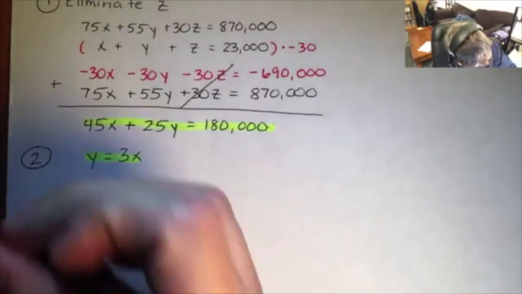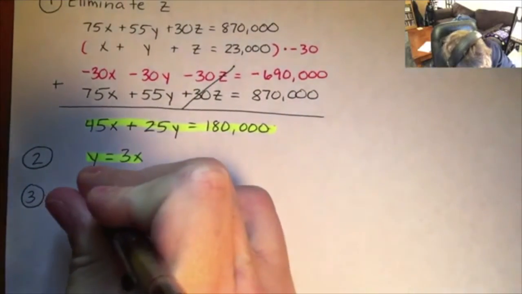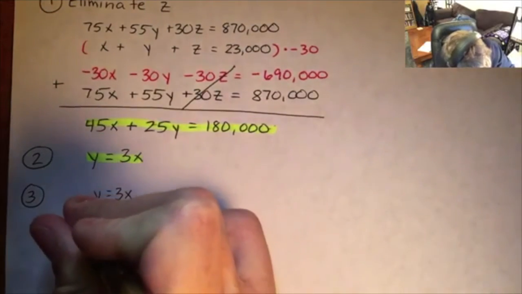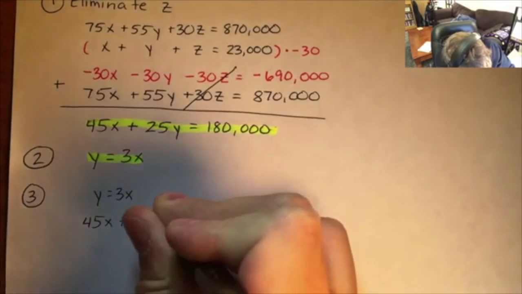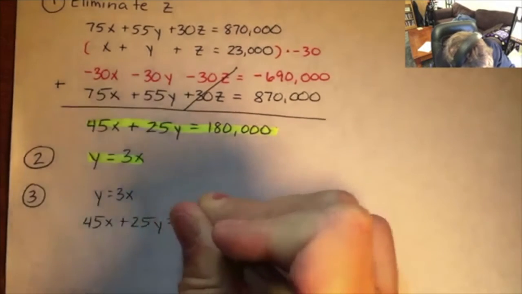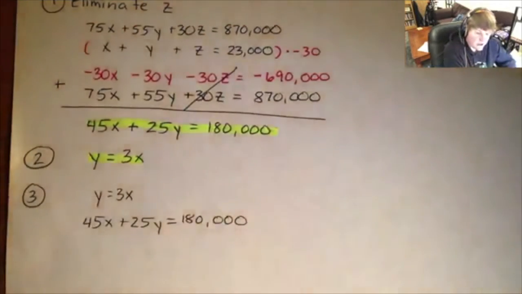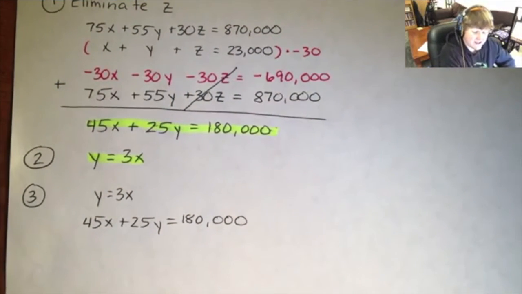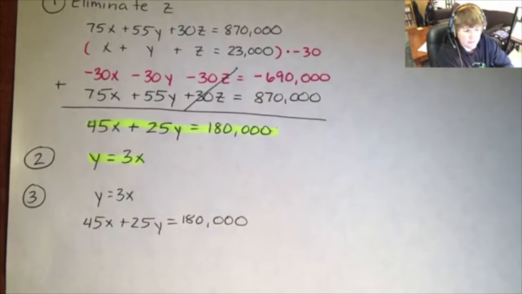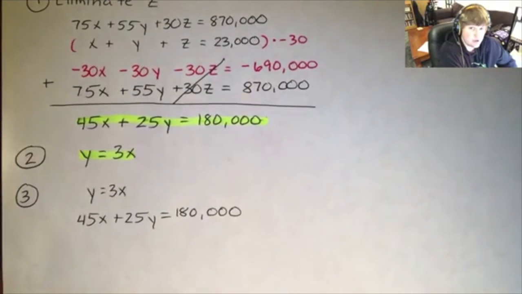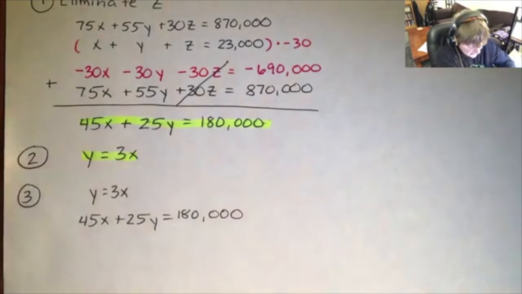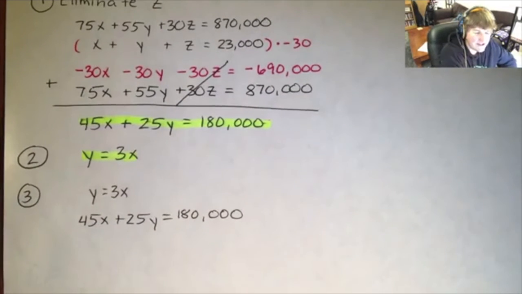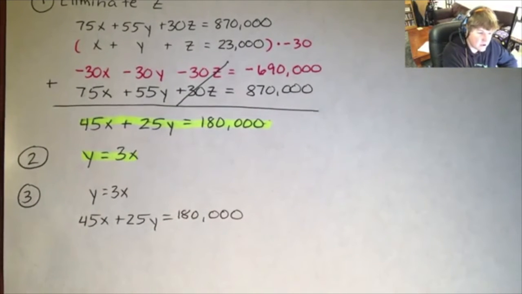Okay, let's move on to the third step here. Third step is, I'm going to write my system of equations here. Is equal to 180,000. All right, so what I can do here is I can pick whatever method I want. Let's think about what method is best set up. In all the previous problems, we ended up doing elimination because those problems were set up easier for us to use the elimination method. Well, this one is actually quite easily set up for us to use substitution, so I'm going to use substitution. Why is it set up for us to use substitution is the best question to ask, though.